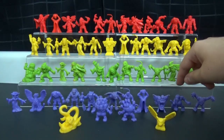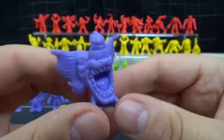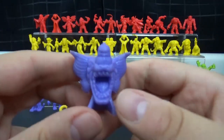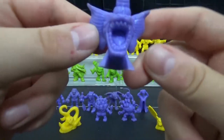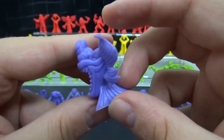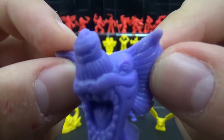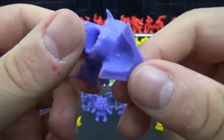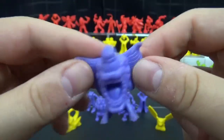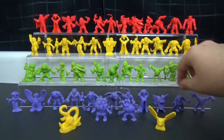Then we have another Invisible Man, another ghost, and we have this. I was not at all sure what this was supposed to be. It kind of looks like one of those bats that has like the weird noses. It turns out — I forget the name of this one — it's a Hanover or something like that. I think it's from like German mythology or German folklore. I'm not even sure what I'm looking at — it's just like a giant face with either hair or wings, with a big warty upturned nose and like a cape or something. It's a very odd design, but I really like it because he has an open mouth. He's big and bulky. Whatever it is, it's obviously very obscure — points to that.